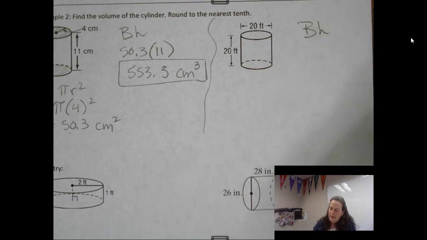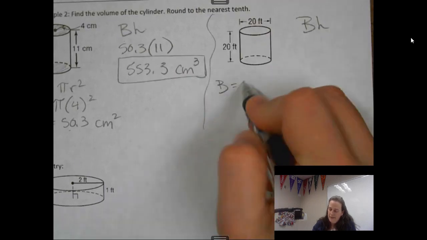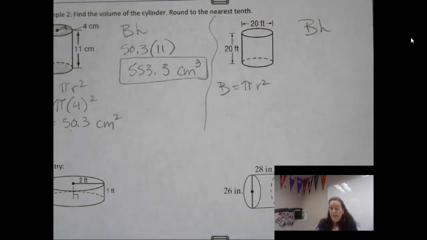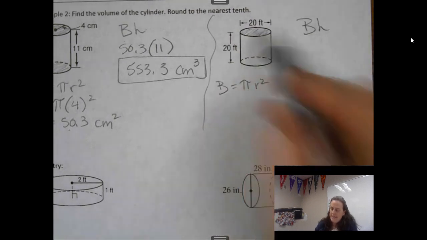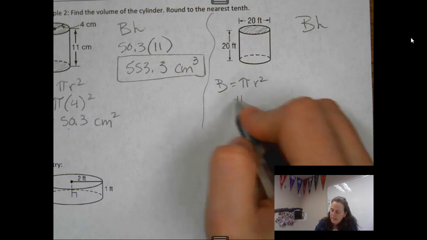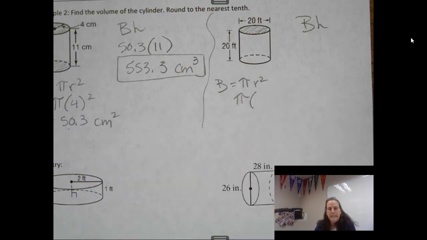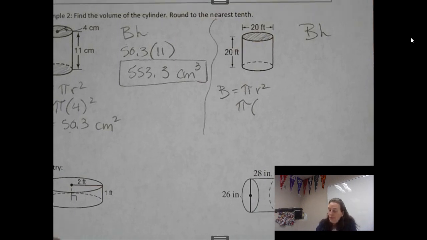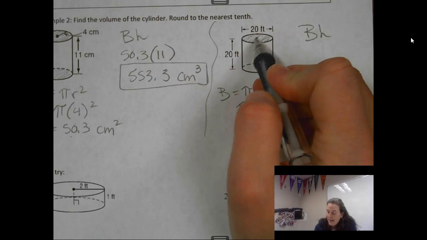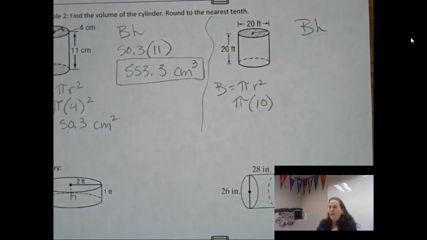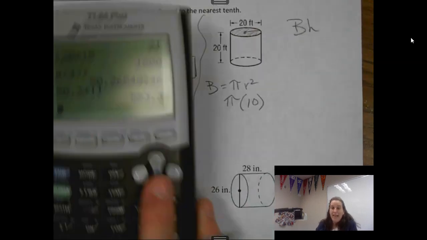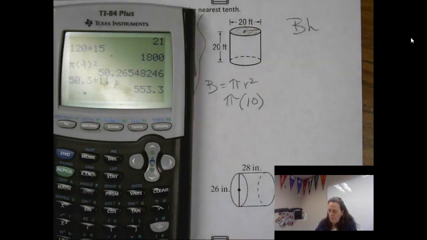Area of the base times the height, and pi r squared is how you find the area of a circle. So we've got this guy up here. We can look at him. We're going to find his area. Pi times the radius. They didn't tell us the radius. Do you remember how to find that? With a diameter? Yeah, it's exactly half, so 10. Okay, and you might need to make a note somewhere if that's something that you forget sometimes. Write that down on your notes then.